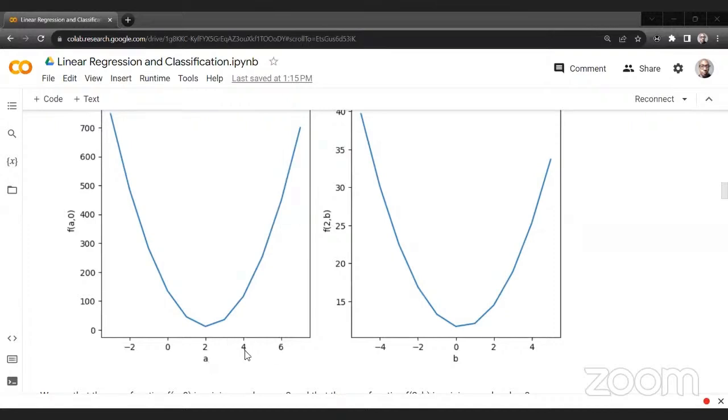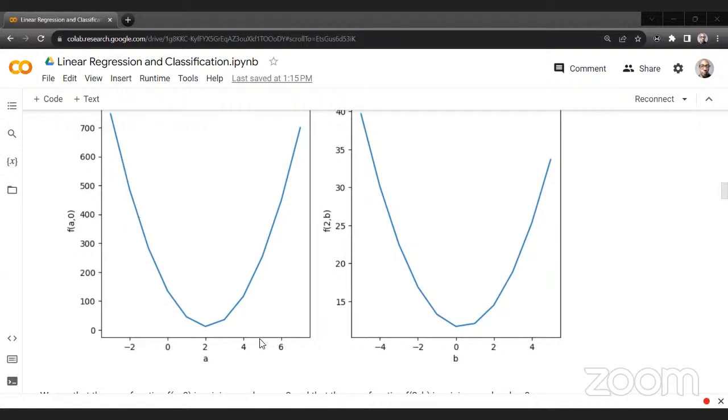For example, when A is equal to 6, I get an error of say 500, and when I change A by reducing it, the error function reduces, right? Then in this other case, when A is equal to minus 2, I get an error value of say 500, and if I change A by increasing A, I get a reduced value of the error.